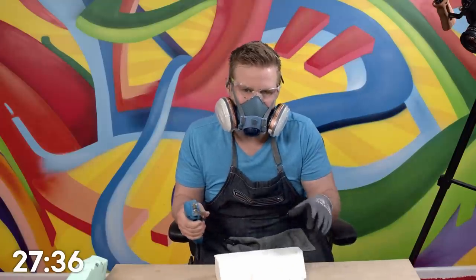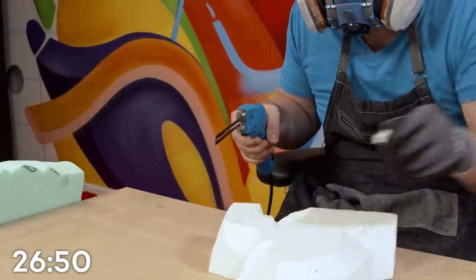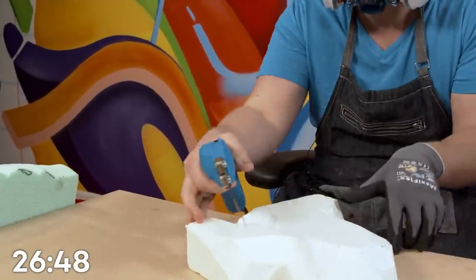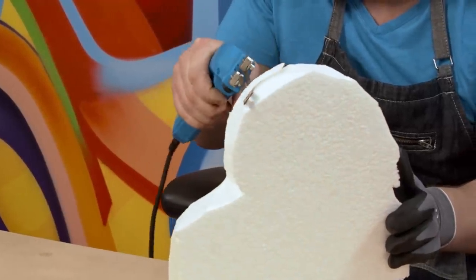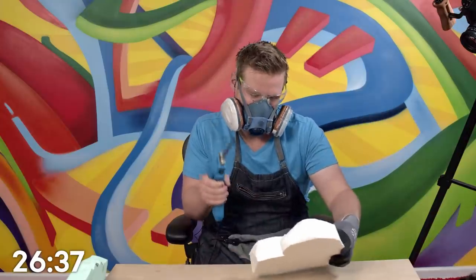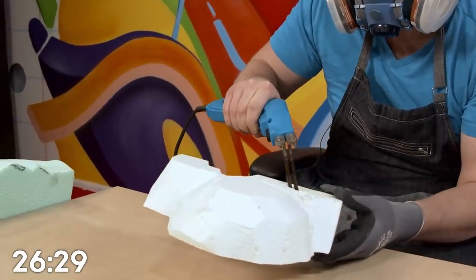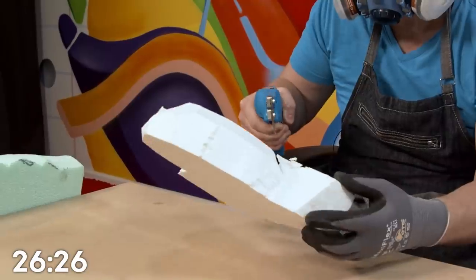So I'm thinking of doing like the thinker pose, like one of them. I'm trying to block out the rough sculpture shape. And I have to be careful to not take off too much because this thing works so fast. I don't trust myself not just going ham on this thing. The other thing too is as I melt, it takes away more than where I place it. So it's not particularly accurate.